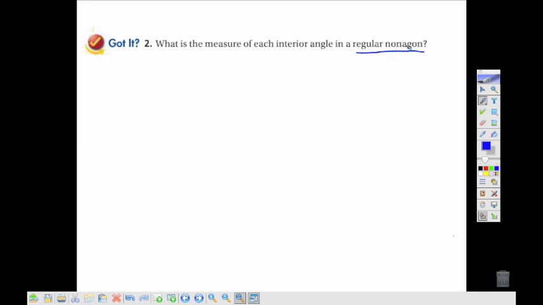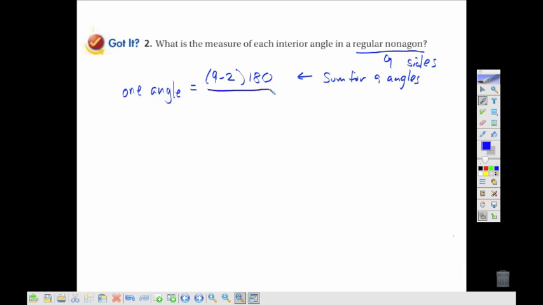So we're talking about a figure with 9 sides where each side and each angle is the same measure. So we're going to use our formula for one angle in a regular polygon, where on top of this formula we have the sum theorem for 9 angles, which would be the n minus 2, but here we have 9 for our sides, times 180. We'll then divide that by the number of angles that we have, which here is 9.